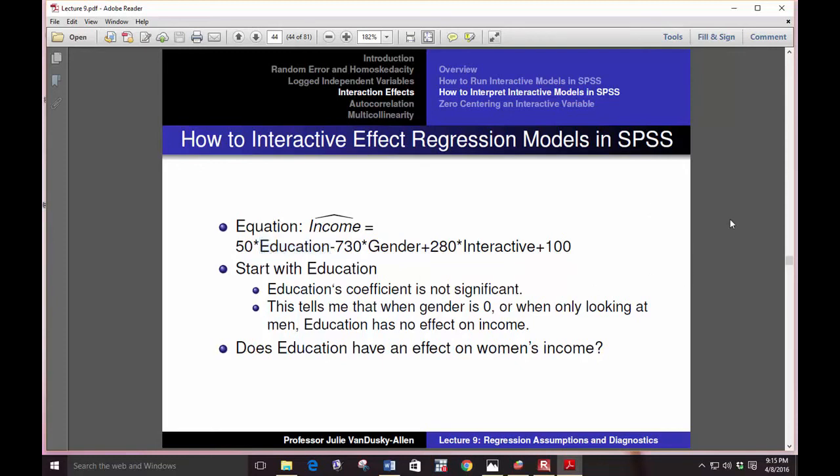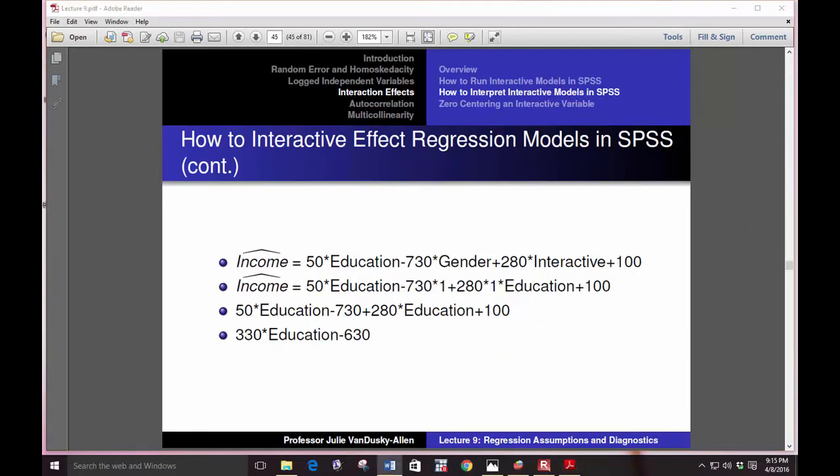So we know education does not affect a man's income, but what about women's income? We could calculate the effect. Instead of making gender 0 here, we could make it 1. So we get 50 times education minus 730 times 1 plus 280 times 1 times education plus 100.